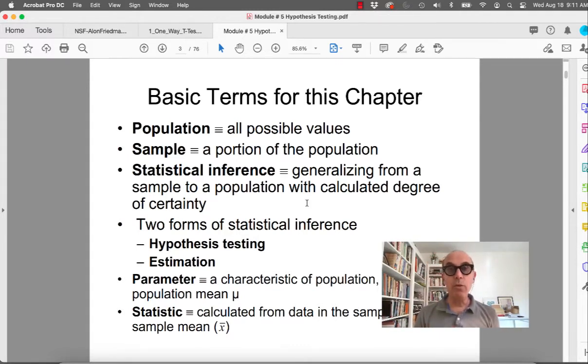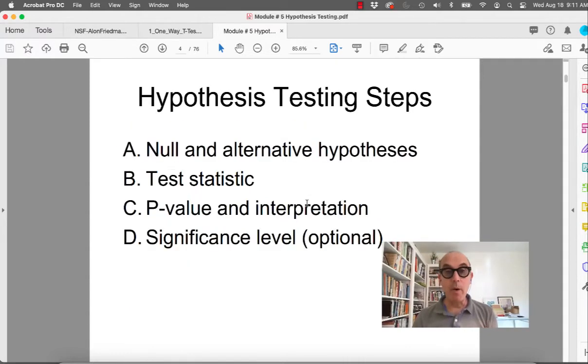So with that regard, we need to be careful and need to be sure that we have the main characteristics of the population in the form of the mean. And we also need to calculate the data from the sample with regard to the sample mean. And so we will use that in order for us to estimate whether the estimation of the sample actually correlates to the entire population.